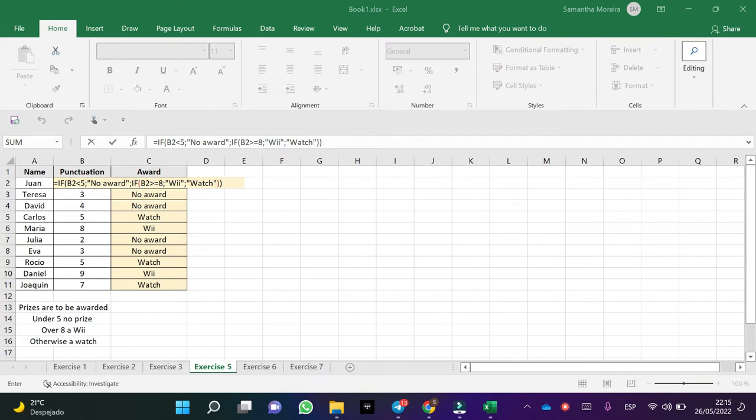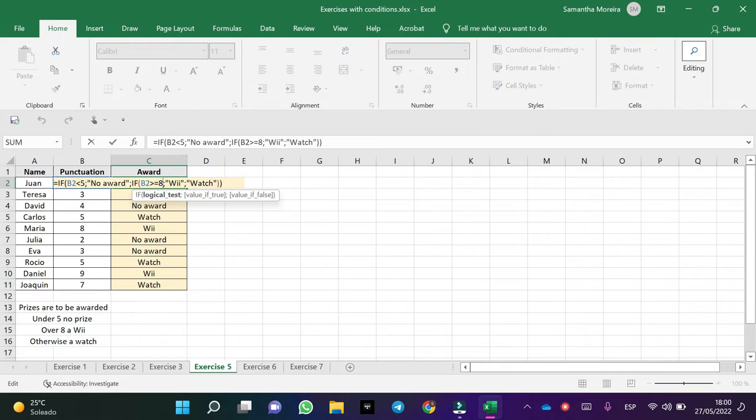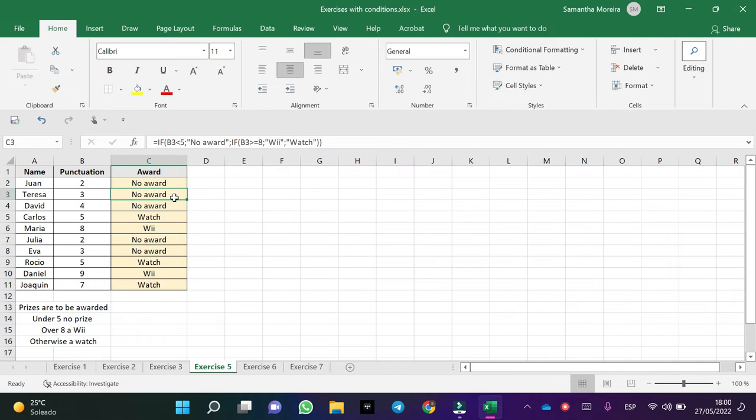So this exercise depends on the score you have, whether you will have a prize or not, and it depends on whether you have more or less. As we already know, we also apply the carry over technique, so we will not have to do this formula again in all other cases. If we have done it right, no error will occur.